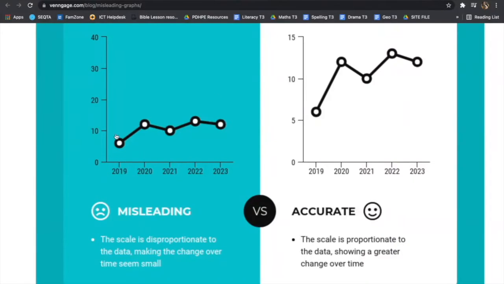The reason that this misleading graph has gone to 40 is that the more scale you include, the less of a difference you can show in your graph. Look at the accurate one and how much higher the data is climbing. If you want to flatten your curve and make it look like it's not climbing very high, give the person unnecessary scale, as you can see over here.